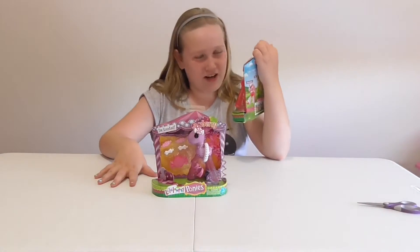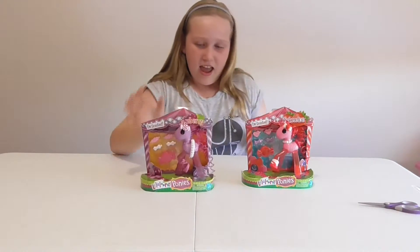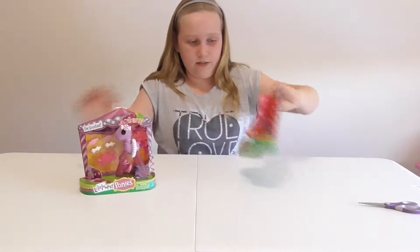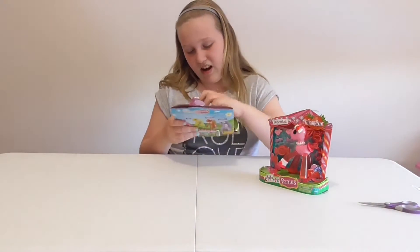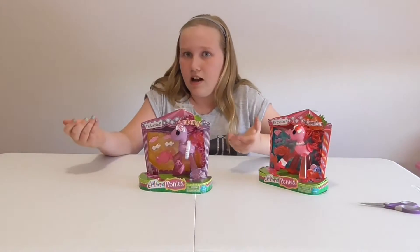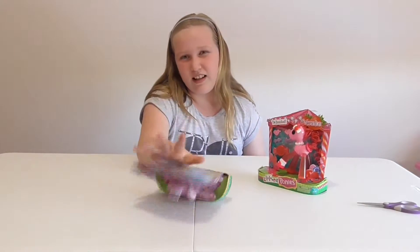I get the feeling that this one is strawberry scented because it has strawberries, and this one is grape scented because it has grapes. They're scented on their little decoration bit. This one smells like a scented Strawberry Shortcake doll, and this one is kind of losing its scent. One of the reasons I didn't buy all four was that they're $11 each, and the pina and tangerine ones didn't really smell when I tried them.